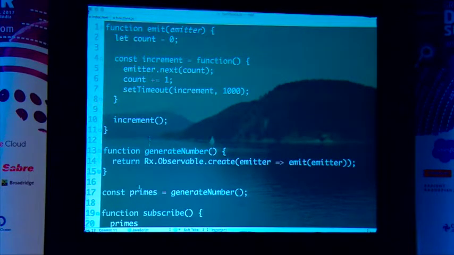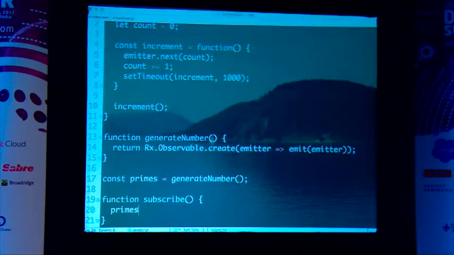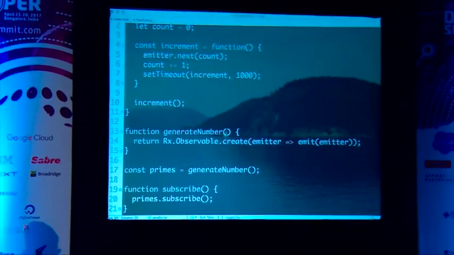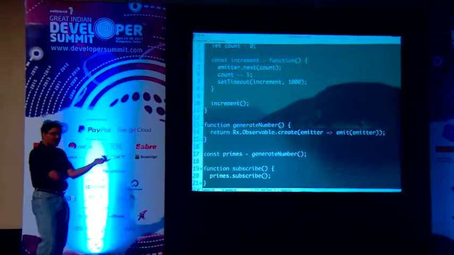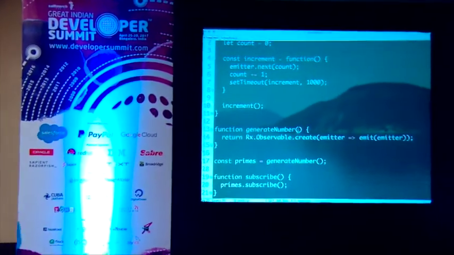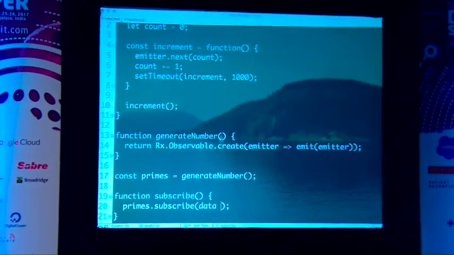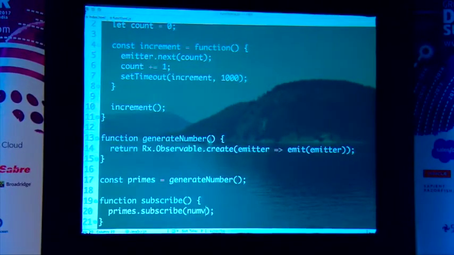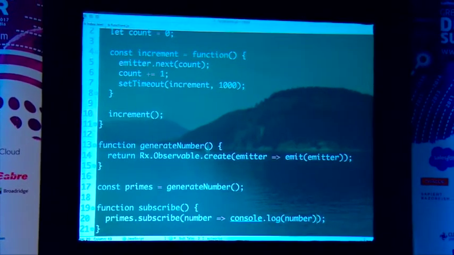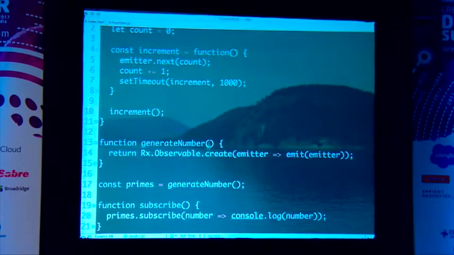Well, this is good so far, but what do I do with all this? So primes.subscribe, that's our next step. So subscribe, you have an observable on one end, and you have a subscriber on the other end. And I'm going to subscribe to this observable. The subscribe is a lot like the then in a promise, except it is going to receive the data. So in this case, the subscribe says, when you give me data, which is going to be a number, all I'm going to do is simply print out the given number. That's all I'm going to do, nothing else. So all it does is display that number.